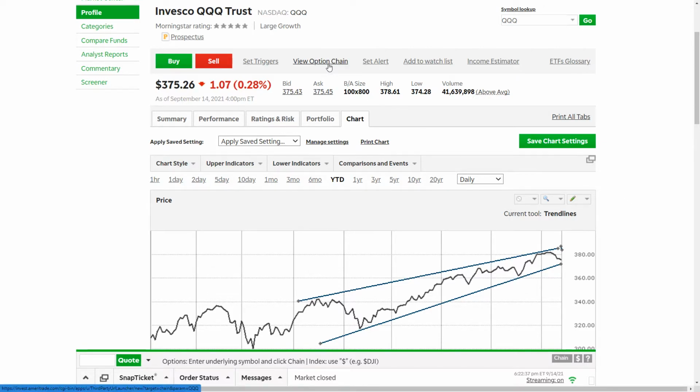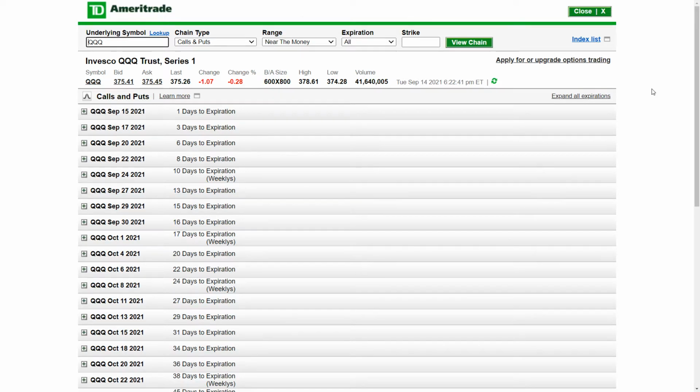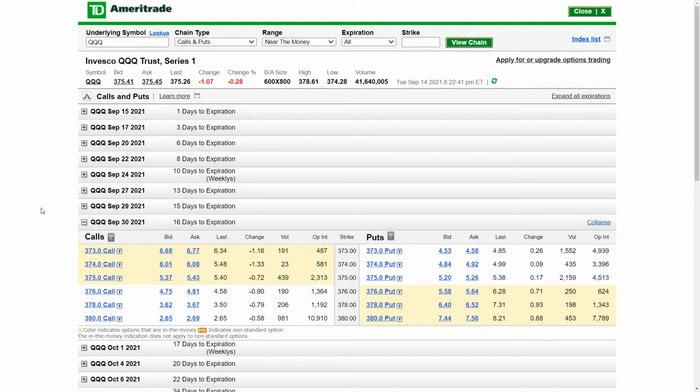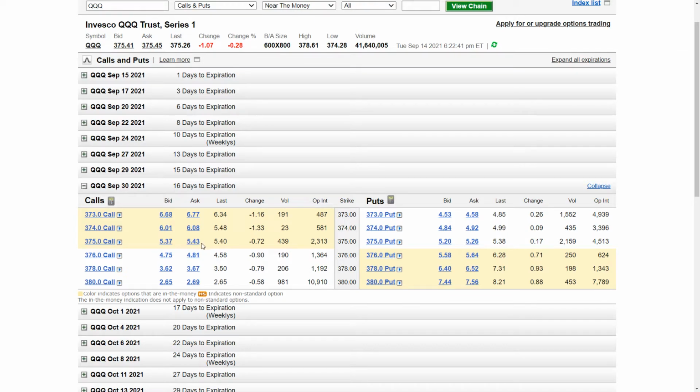So if we click on the view option chain capability here in TD Ameritrade, you can see all of the functionality available here on the screen in terms of how you can actually benefit from this. Now, because this is an incredibly actively traded trust, you can see that they have a lot more expiration dates, similar to SPY, which is an index that tracks the S&P 500. So if I were to look at something for the end of September, we'll go all the way to the 30th. You can see that the movement here for another few weeks out is actually pretty inexpensive to be able to play on both the call and the put side.